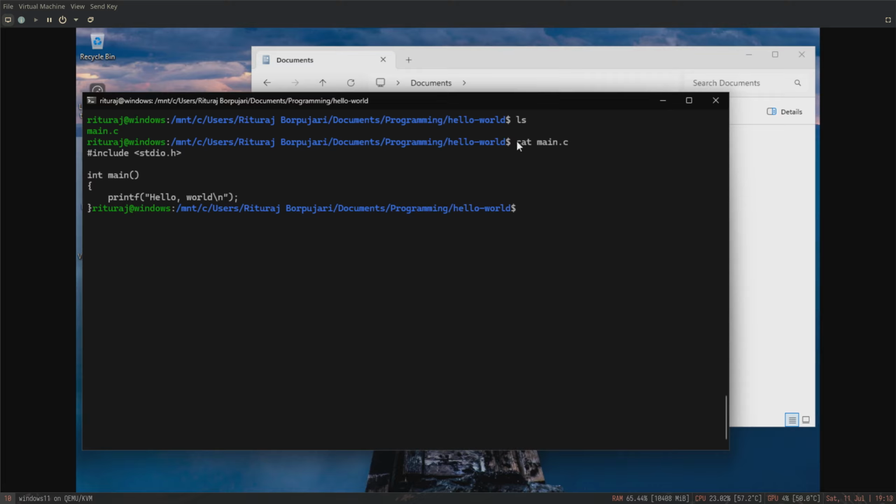This is what cat does. We can also use cat to create new files, but maybe that's a topic for another day.